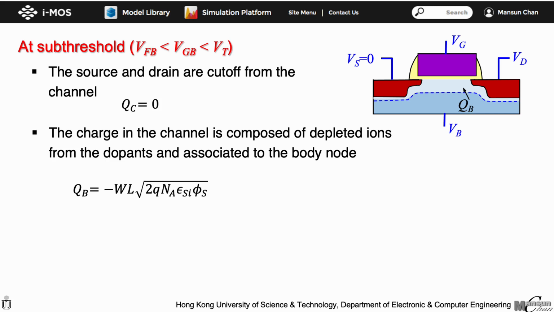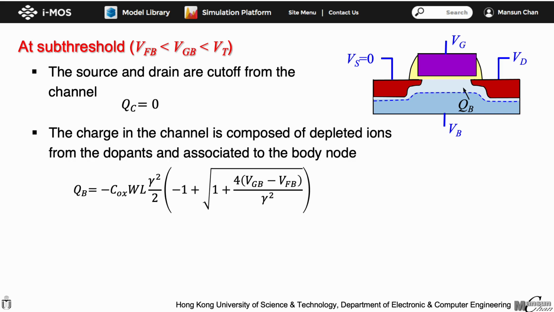From the modeling perspective, this equation is difficult to use because it is expressed in terms of an intermediate variable phi s. In order to calculate the entries to the Jacobian matrix for circuit simulation, we have to express the charge explicitly in terms of terminal voltages. So, we have to eliminate phi s. To do that, we can relate phi s and Vg using the equation given here. Substituting phi s from the second equation into the first equation, we can solve for the depletion charge QB, which is given by the expression here.